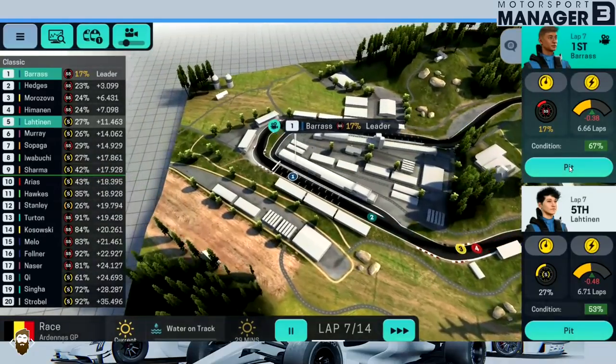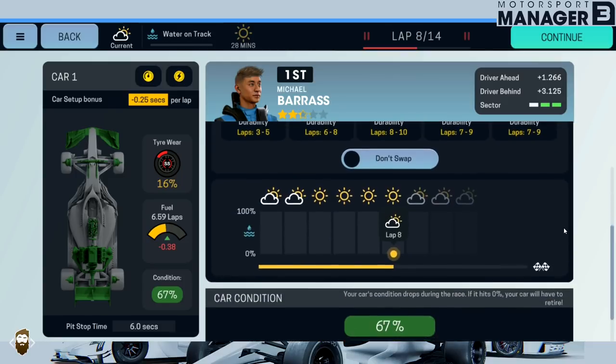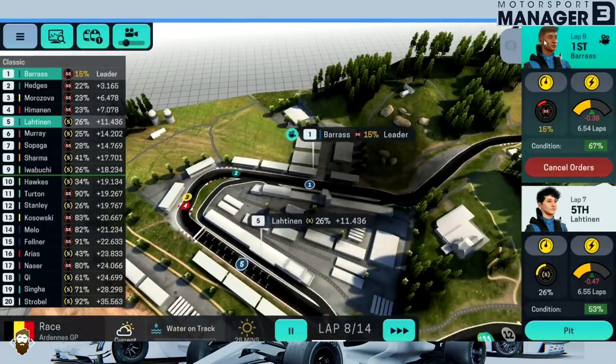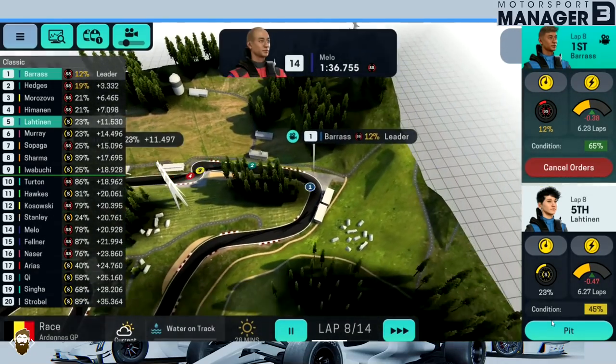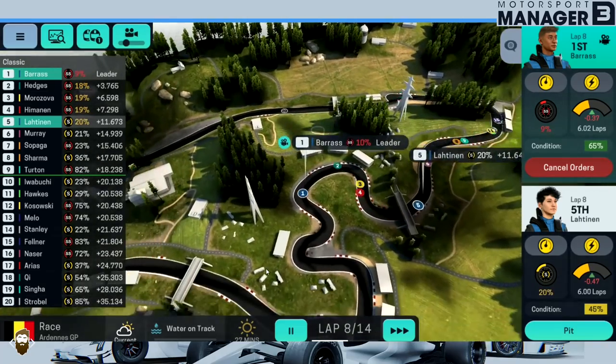Hopefully he's not going to drop into that 10%, so we can set up his pit stop now. He's going to be coming in for the soft tyre, and that's all we can change. Fix 7%, there's no point changing or fixing the car. It's all right as it is at the moment. So Barras is going to come into the pits this lap. Hopefully he can get back out into a decent position here. He should be able to finish the race on this soft tyre.